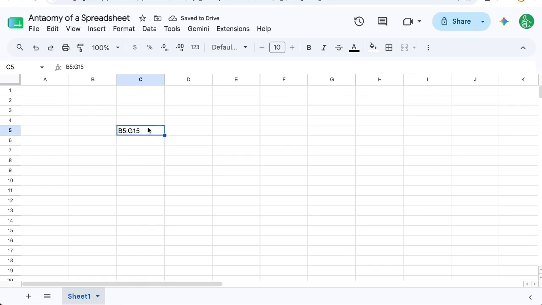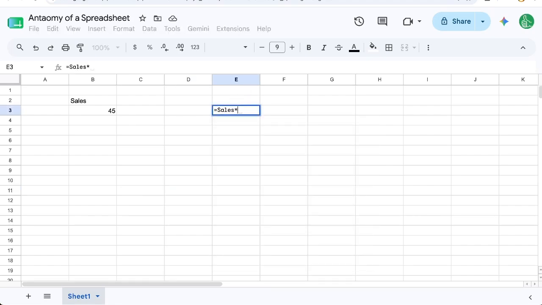We can reference cells and ranges inside of cells. So let's say in B3, I've written 45. In B2, I've written sales. And I want to reference that. Over here, I'm going to do a little bit of math. I'm going to say, whatever our sales are times our number of profit, 45. Well, for that, inside of this math, instead of trying to figure out anything else, I can just say, hey, that 45 is at B3.